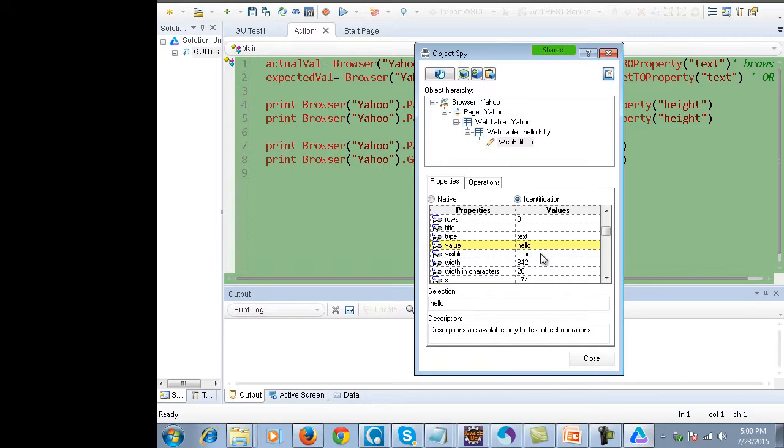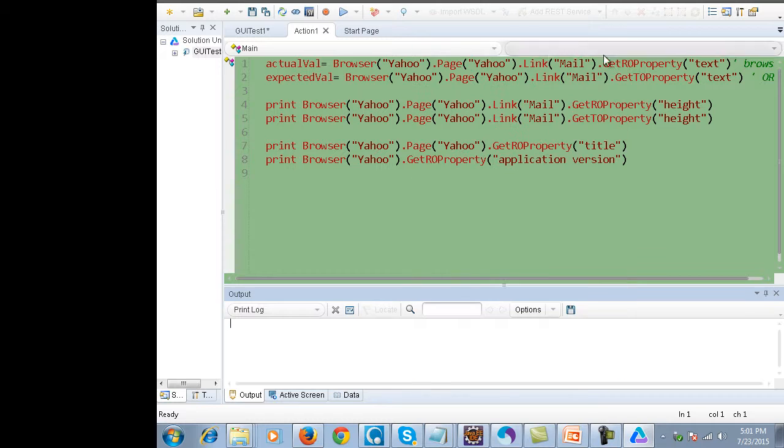So if you want to read what is written inside a text field, you will have to extract this value RO property. Sometimes text fields come up with pre-populated values, and you have to read those pre-populated values. Again, in the value attribute, you will have those pre-populated values.